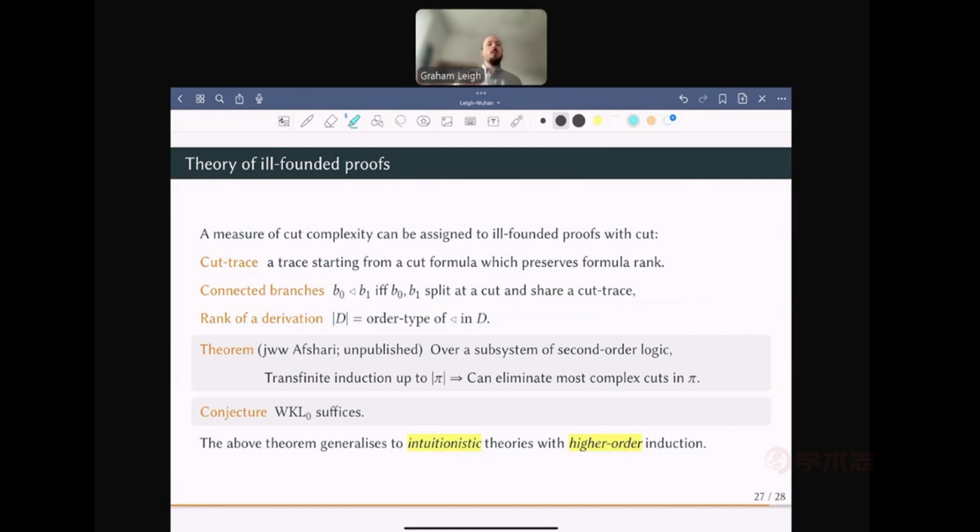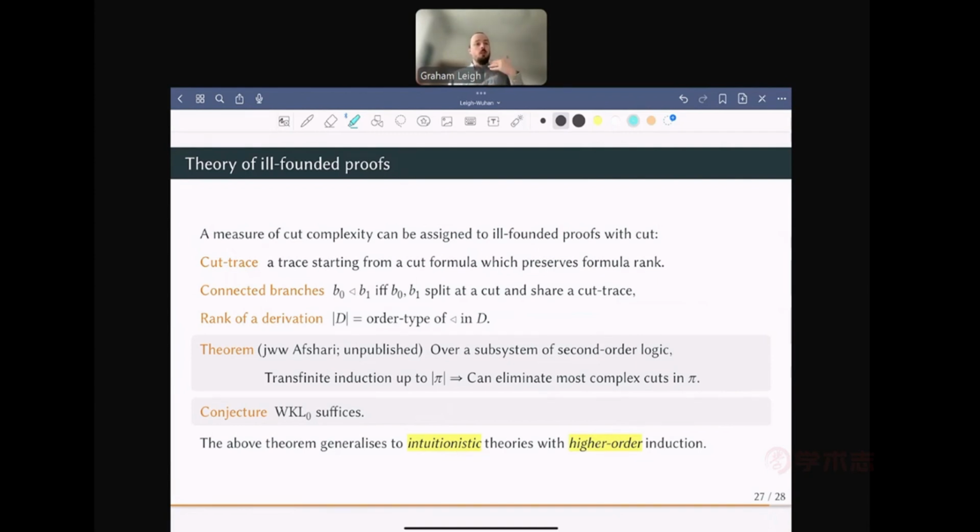Okay, so in that theorem there are a few caveats, because suddenly I'm talking about ill-founded proofs in general, but I'm not saying what kind of sequent calculi we are working with, so do keep that in mind.